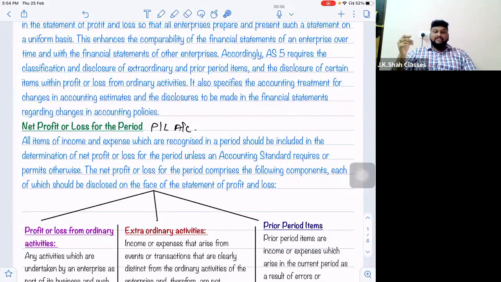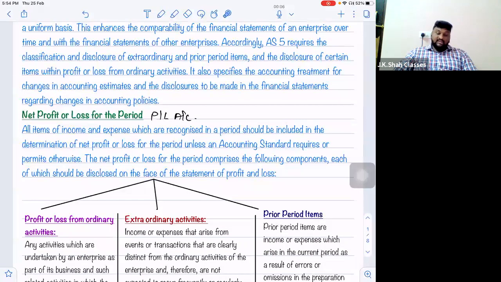Because your profit and loss account statement is also backed up with certain schedules. If you have seen CA Foundation company accounts, you might have seen how the Schedule 3 balance sheet and profit and loss account is made. With every balance sheet and every profit and loss account, there are so many schedules backed, which give you the detailed explanation of how you arrived at certain figures. But the items which are shown in your actual profit and loss account are called the face of the P&L.